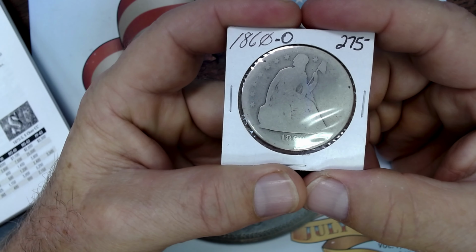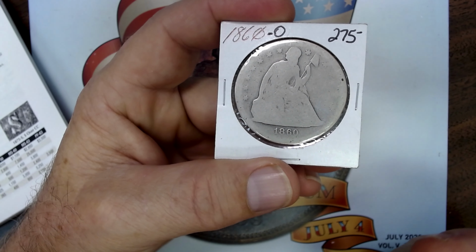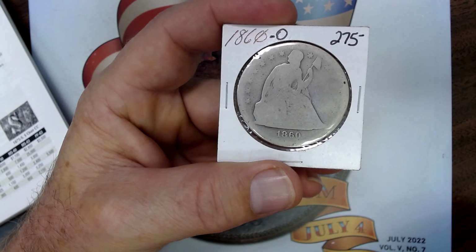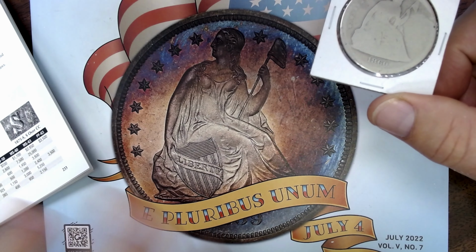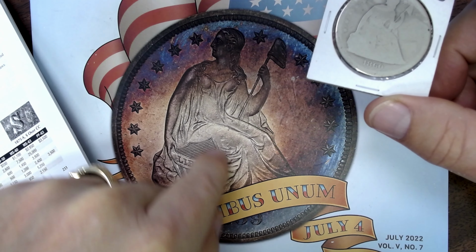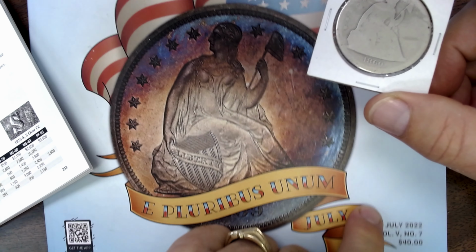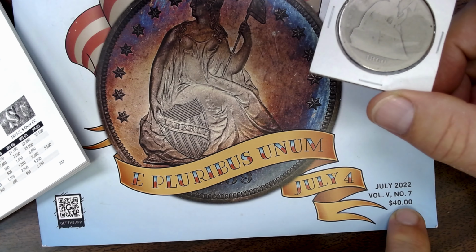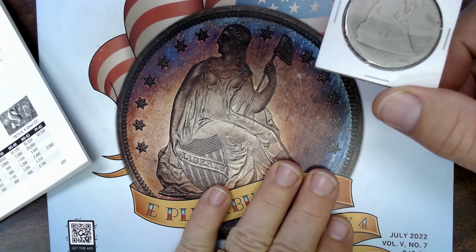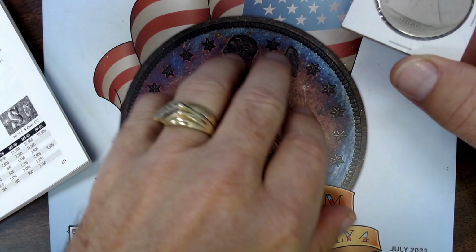You can look at population reports of the graded examples, and then you can go to different places and take a look. But before I go further on this one, I didn't fail to see the increase from 35 to 40 on the gray sheet too, by the way. Someone did make that comment. But that's what we're looking at here.